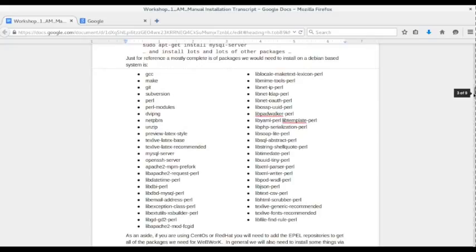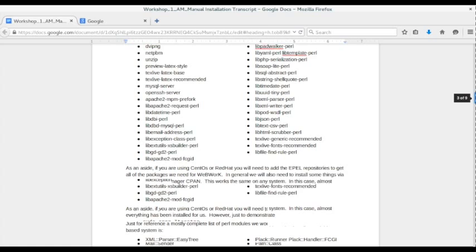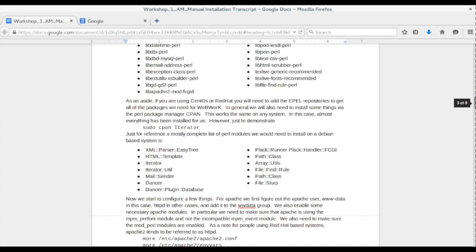As an aside, if you're using CentOS or Red Hat, you're actually going to add some additional repositories to get all of these packages. You need the enterprise repositories, the EPEL repositories, to get all these things. Now, in an ideal world, we get all our software either from Git or from the package repositories. Unfortunately, it's not ideal, and there are certain Perl modules we need that don't really have good packages in the package repository, and we can get those using CPAN, which is a Perl-specific package manager.